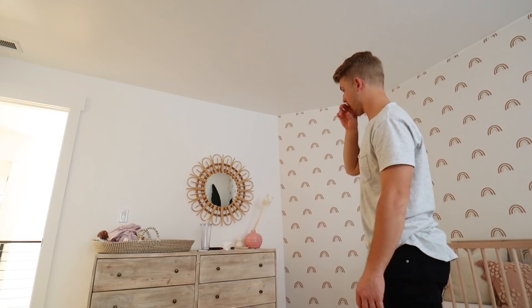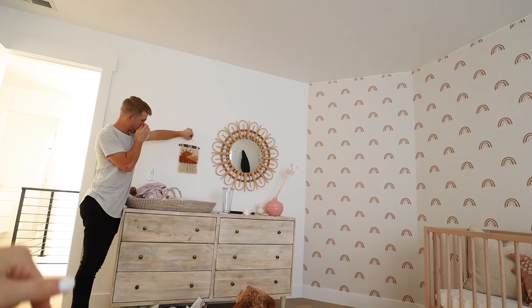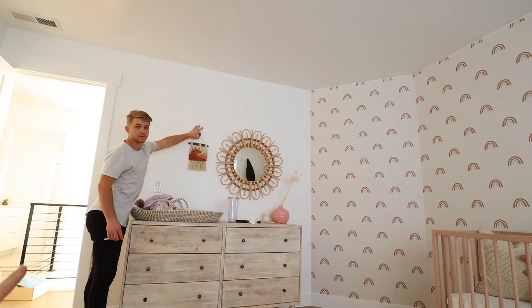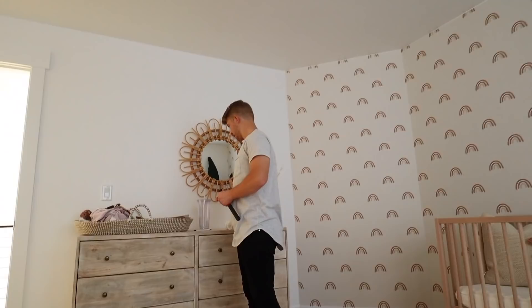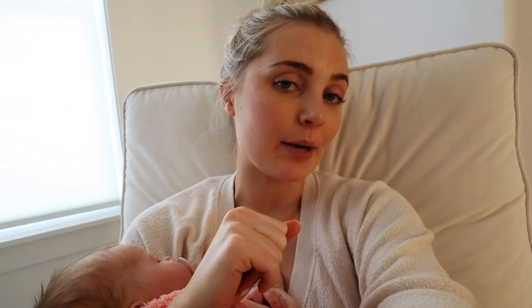I also got this cute little hanging thing for the wall. I want to do a grouping of three things here — maybe a picture frame below — but I don't have the third one yet so I'm not sure where to hang the second one. I also got a little mobile for right here, and we need to switch out the light. We're making progress but not quite finished. I'm going to have a final nursery tour up on my main channel soon — maybe this week, maybe in a couple of weeks.